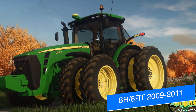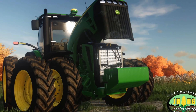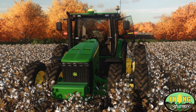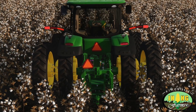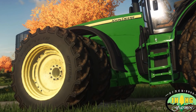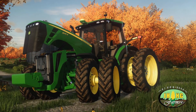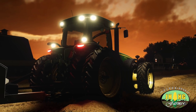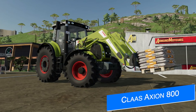JHHG brings us more progress on his John Deere 8R/8RT 2009–2011 series for all platforms. The model, normal maps, textures, UDIM, and Giants Editor work are all done. They're now working on programming, scripting, sounds, and getting it tested. These mods have been completely remade with new animations and new Continental and Goodyear tires. They're going to be great additions to any green farm in FS22, though there's still a little ways to go before sending off for testing.